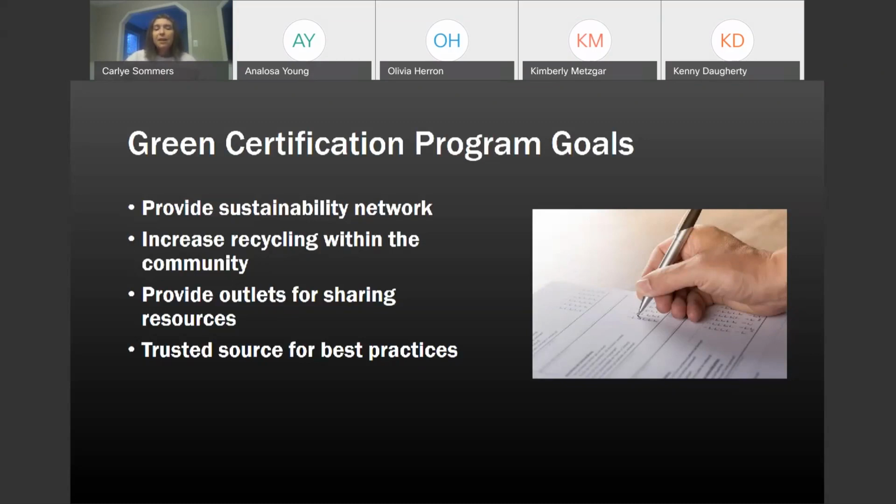And then finally, we want to be a trusted source for best practices. I am always available if anybody has questions, like, I'm looking at light bulbs, what LED brands would you suggest? We're looking at doing an upgrade, what kind of things could we put into a new building? Even down to, we want to reduce our water flow within the organization, what do you suggest for low flow? There's no question that I haven't seen, I promise. And if I don't know the answer, I'm happy to do the research and get back to you. So please let me know. Also, if you hear about something another company's done and you think, wow, that's really cool, I can put you in contact with them too, so we can do some peer learning as well.